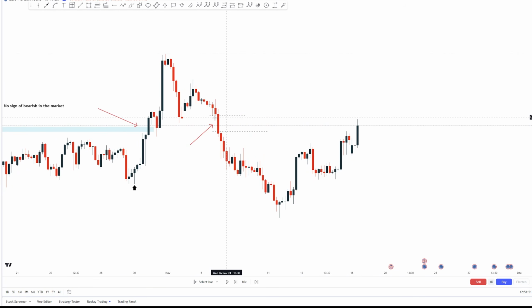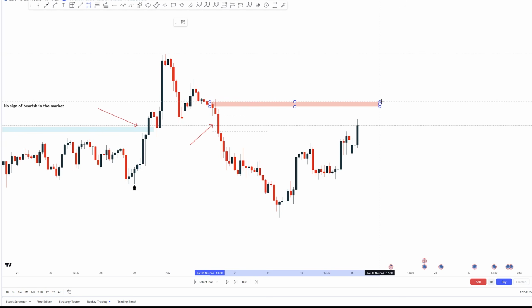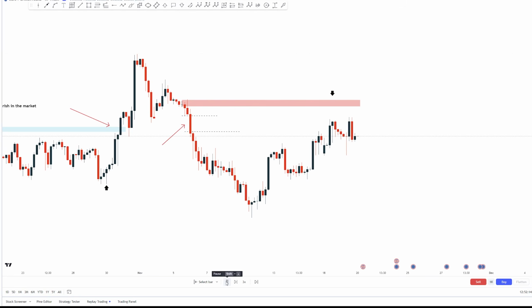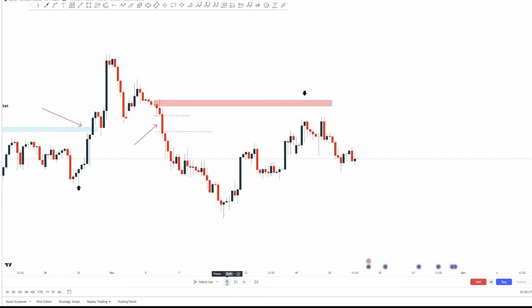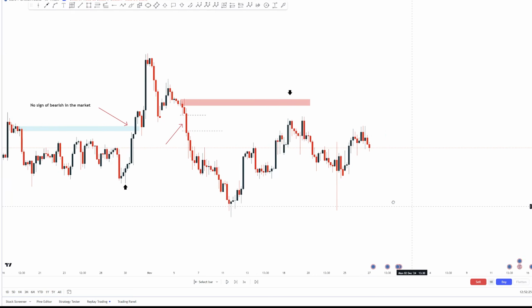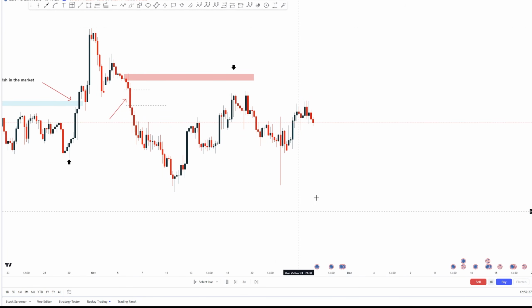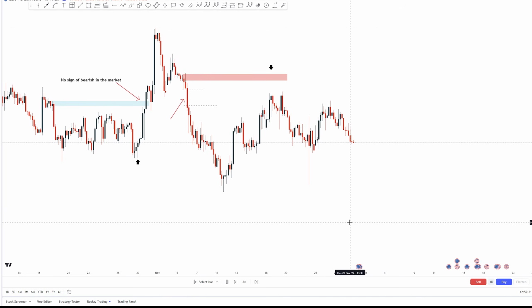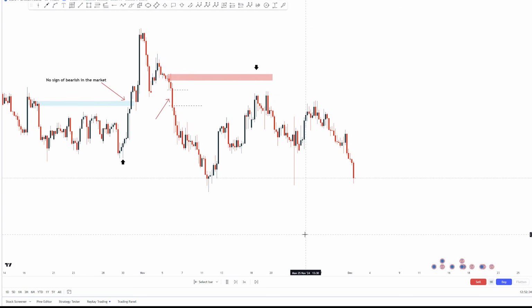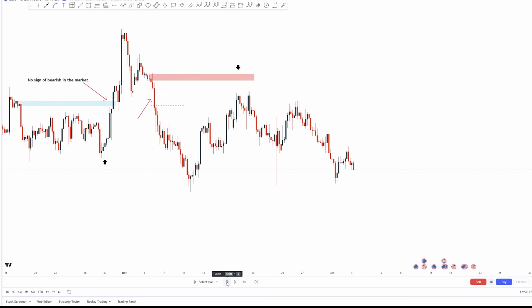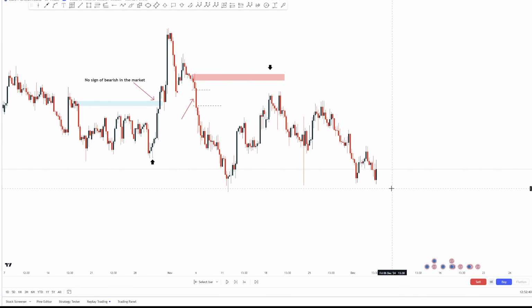Here we can see that we have a fair value gap. Let's say we have a supply zone here. We'll be waiting for the market. Okay, it's already on the fair value gap, but price is not here. So moving forward, let's wait and see. You're waiting for the market to come to the zone, but price did not. What is happening? Yes, sometimes it's possible that the market might not give you what you want. So you just have to avoid those silly mistakes that most traders do. If you miss a trade, you missed it. Don't try to chase the market, because the market will always try to bully you.